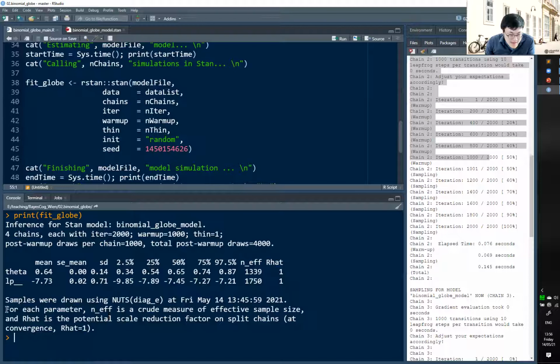And here you even see the information from the STAN package, right? The STAN package tells you, don't only look at here. This is a crude measurement of the effective sample size. R hat is potentially more important. So this is more important. So what does R hat actually measure, right? 1 is good, 1.1 is okay, above 1.1 not good, but what does that actually measure? It measures the convergence.